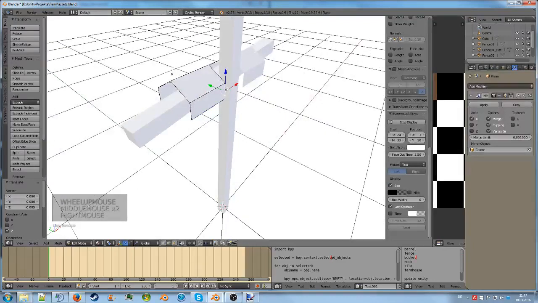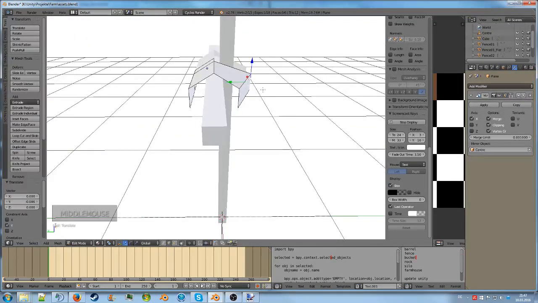Or we can put several materials on one object. That's not a problem.